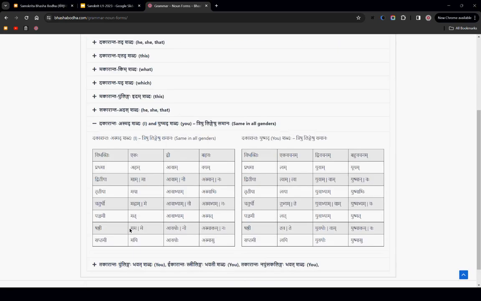But there is another word for you also, if you are interested, which is Tvam. If you use the base word yushmad, it takes these forms, tvam, etc. This works for all three lingas, pullinga, strilinga, napumsakalinga. It is the same, tvam, you. Similarly, for I it is aham. There is no linga for this. It is the same form for any linga, whether a male is saying it, or a female, or a napumsakalinga thing is saying I, it will be aham, this form only.